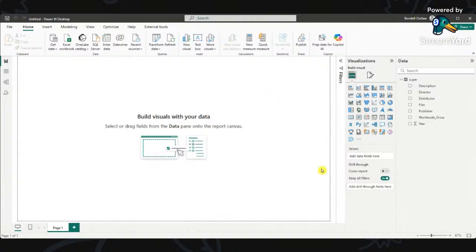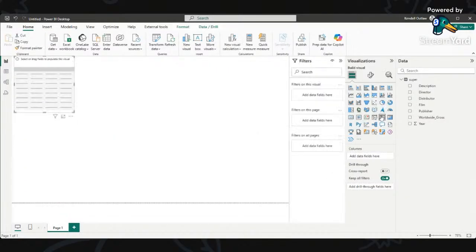So now what we're going to do is we're going to create a Power BI table from this data set. So I'm just going to select a table. It's right here.